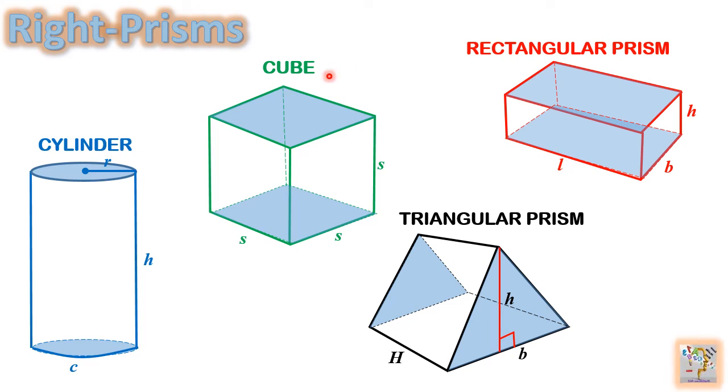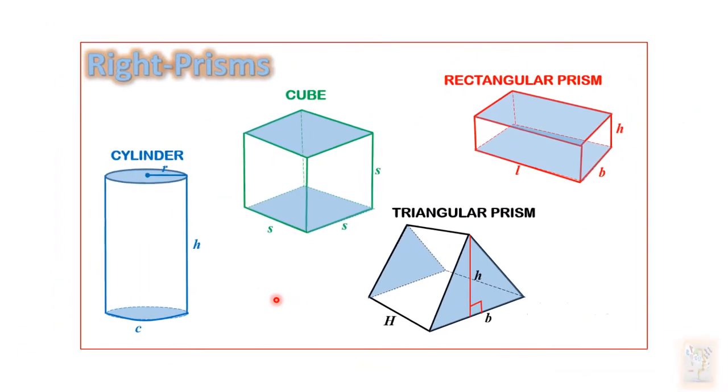then this becomes a cube. You can't call it a right squarecular, no. The special name for a prism where we have translated a square either up or down at an angle of 90 degrees is a cube. This is a special name for it, okay. And then we also have a rectangular prism. We call it a rectangular prism because of a rectangle that was translated, okay. The cube and the rectangular prism are also known as cuboids, okay. Now we also have our triangular prism here. So these are the basic right prisms that we'll be dealing with, so we'll be calculating the volumes of these right prisms, okay.